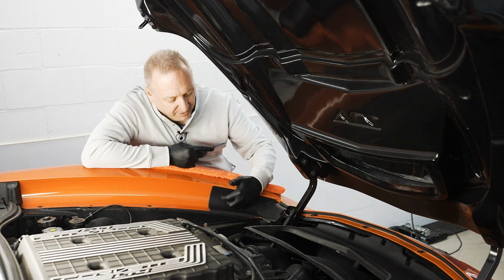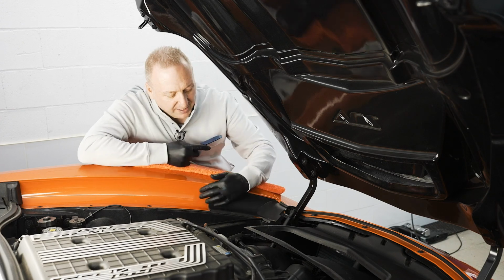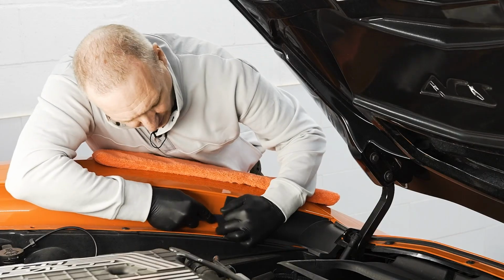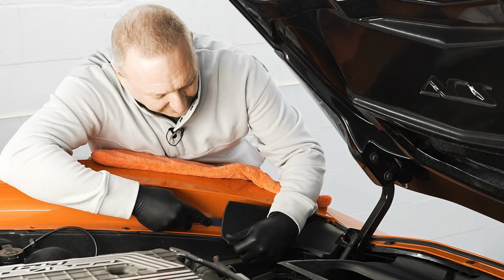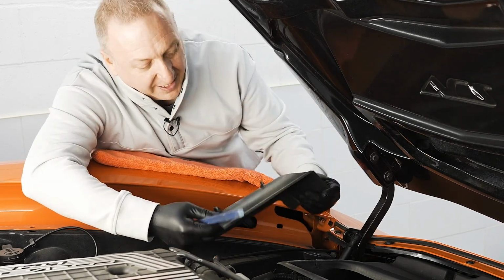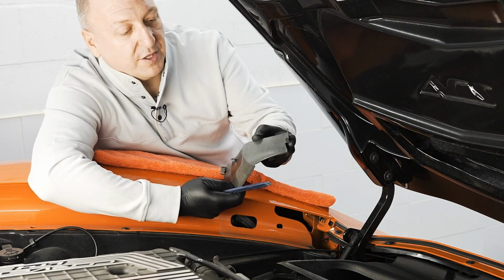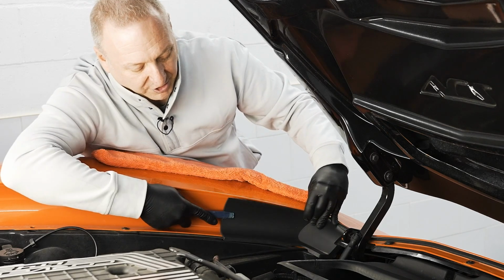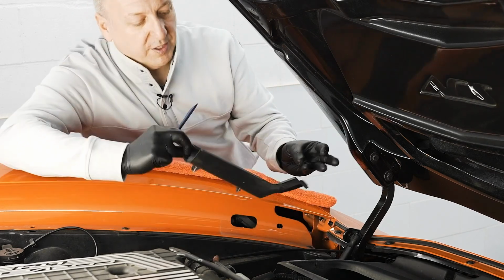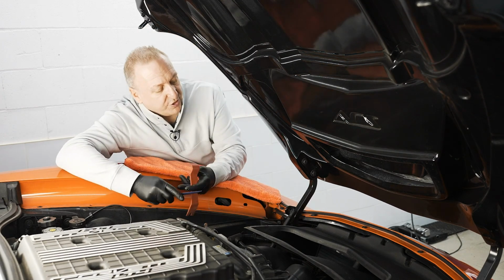That one is held on with a fastener or a snap feature located right here and a locating pin. So I go in with a trim tool and basically help it. And now I'm able to slide it out. So this is the snap feature I was referring to, along with the notched pin in the front. And basically applying pressure right here did the trick. We obviously retained these.